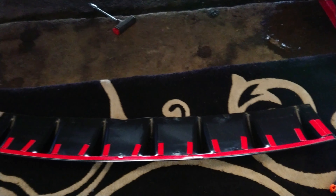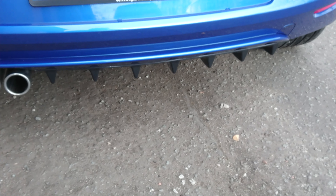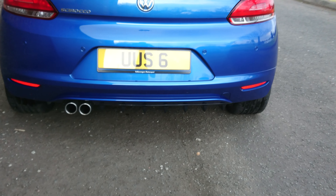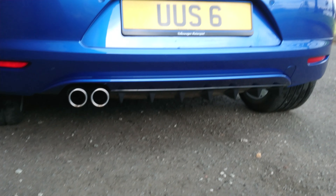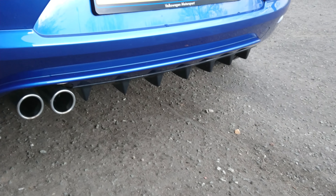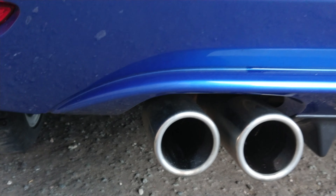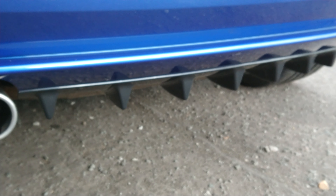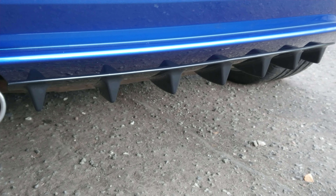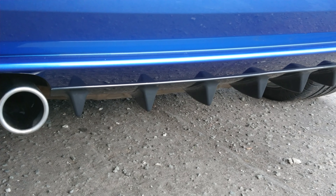So here we go. There we go, that was quite straightforward. Discreet. I'm going to actually buy one more and cut a bit off it, and just put it over this side of the exhaust. It was only like £10.95 or something — that's on eBay. It's the one that's 85cm long, with 7 fins.